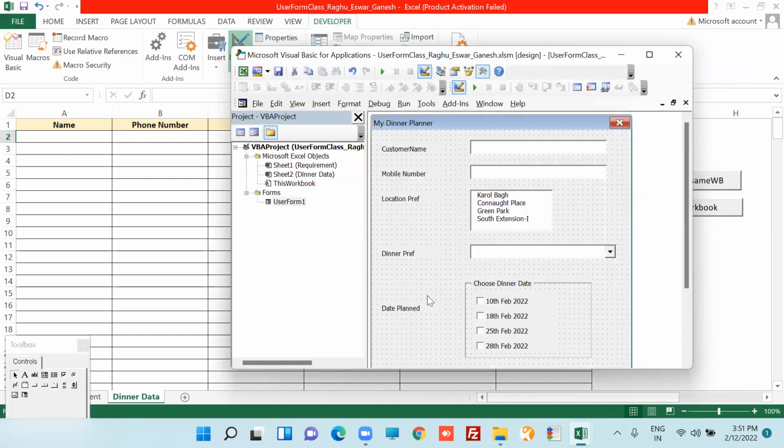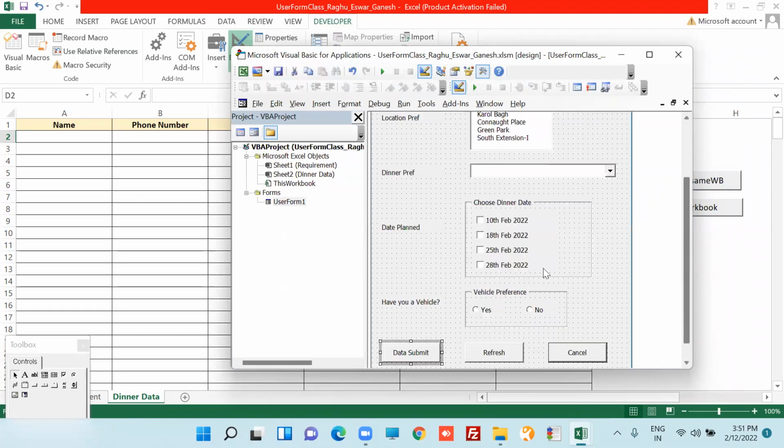So if you go back here, now you have four different dates, guys. So the user may enter any date. So we will have to write our code accordingly. Are you getting this? Because let's say I have planned my dinner on 10th, but this is not the case with Raghu. Raghu may plan his dinner on 20th, on 25th, isn't it? Yes. So we will have to write our code accordingly as per the user's requirement.